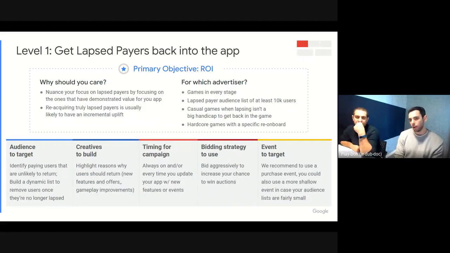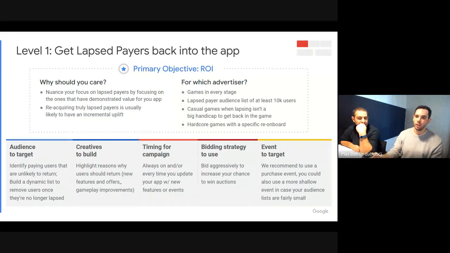The second type of campaign that we wanted to highlight today is getting lapsed payers back in the app. Here, as you can see, the primary objective is ROI, because basically we know these users were valuable to your game, and they are no longer generating revenue, no longer monetizing.